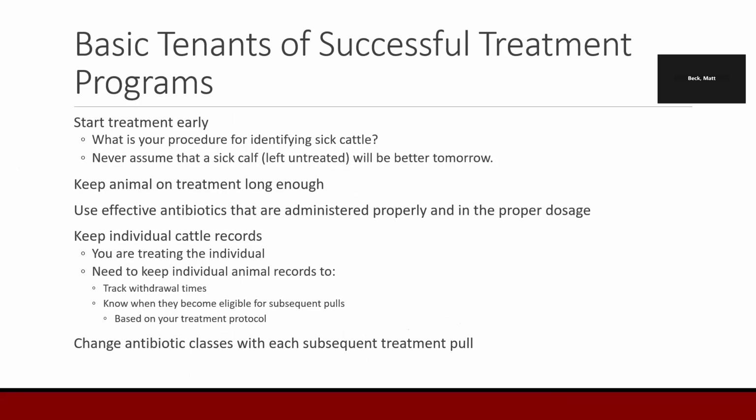All right. So the basic tenets of what makes a successful treatment program. You want to start treatment early. What is your procedure for identifying sick cattle? Do you just go out there and go based off vibes? You never want to assume that a sick calf that is left untreated will recover. So we need to keep animal on treatment long enough for them to fully recover from that infection. We want to use effective antibiotics that are administered properly and at the proper dose. All these have labels that have been approved by the FDA.